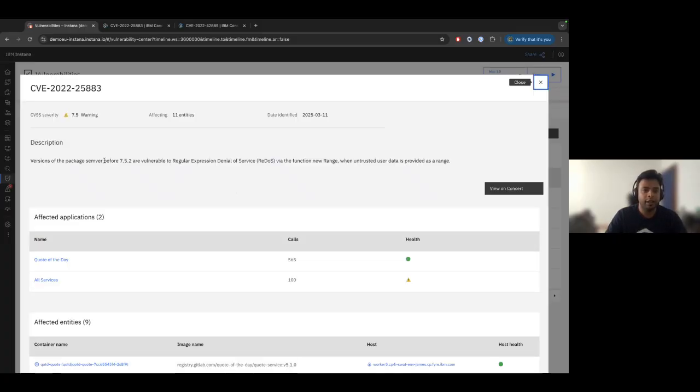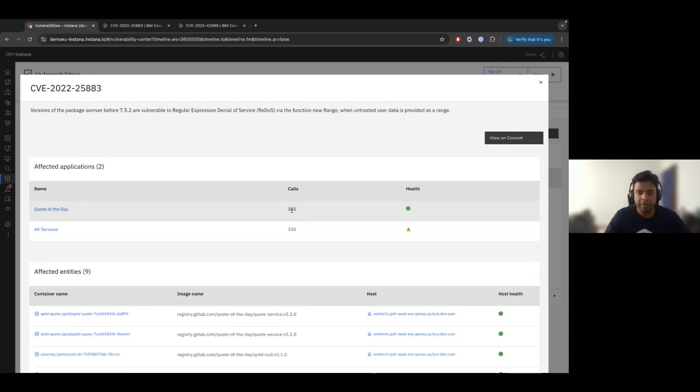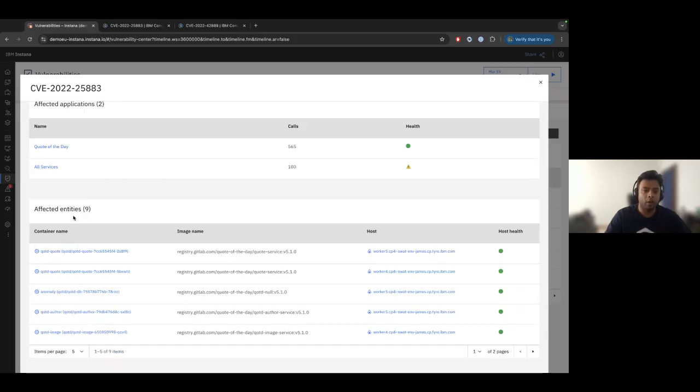Each CVE detail gives you an indication about the affected applications of this particular CVE, the amount of calls which are being affected by this CVE, and also the affected entities, that is each individual infrastructure entity where the CVE is actually present.